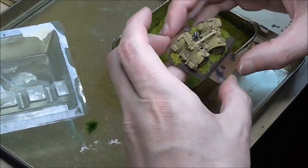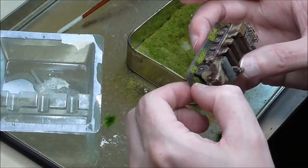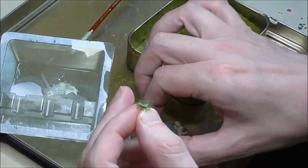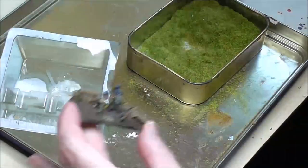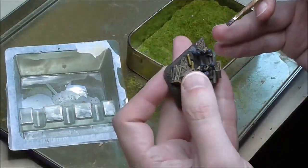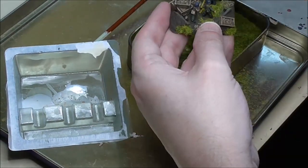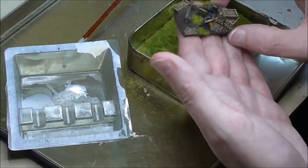Excuse me folks, I'm a bit out of shot. They look nice, but I don't have anything like that. But I just try to break up the shapes, don't dominate with any one colour. So it's a bit of earth, a bit of flock, and some tufts. And in the end, as you'll see, I've added some bright tufts as well, once again, just to stop the green dominating the final look too much.